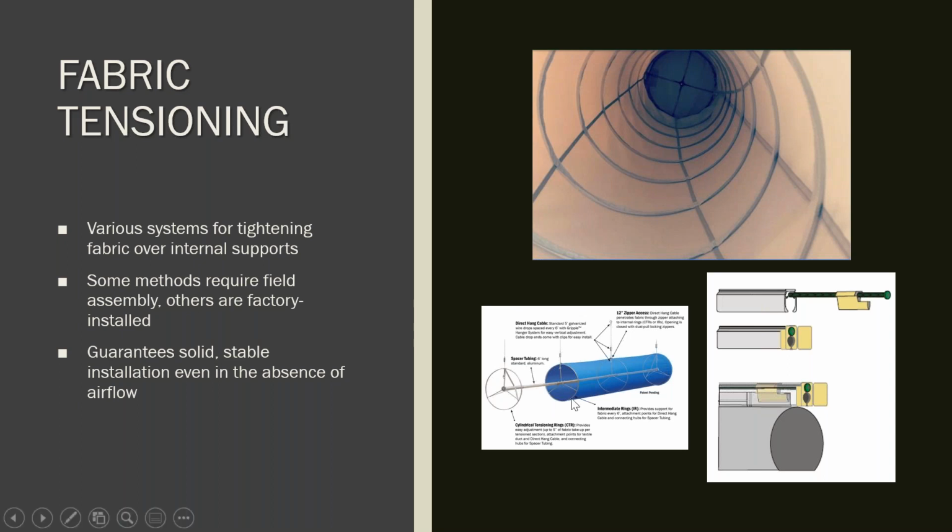But then there's tensioning options on the market that are factory installed. On the top, you would see this is an internal tensioning support that is factory installed. It comes in zipper sections. So all the contractor has to do is just take it out of the box, zip it together, hang it to the suspension. It's just as simple as that. All of the supports are removable for maintenance. So whenever you need to take the fabric down to wash it, you would just remove the internal supports and reinsert them when you hang the fabric back up.